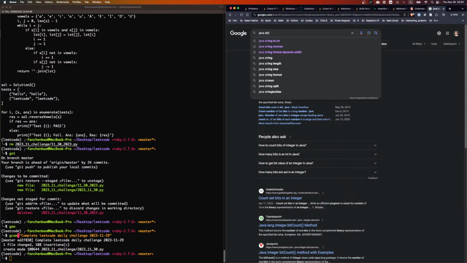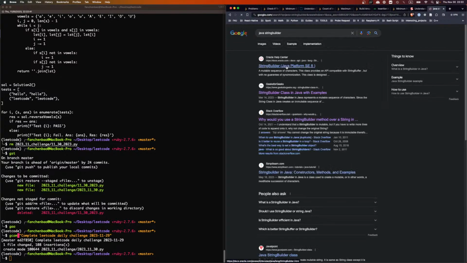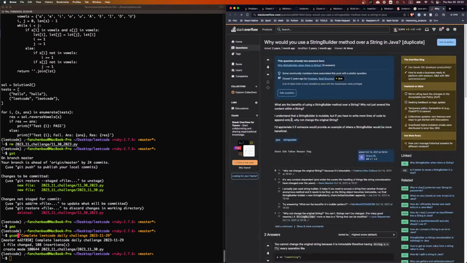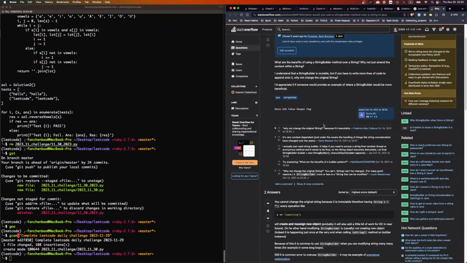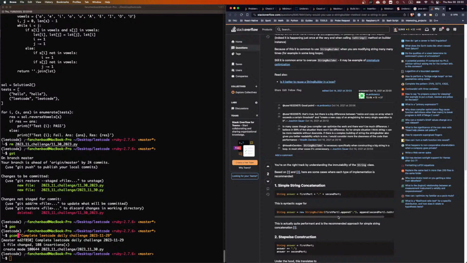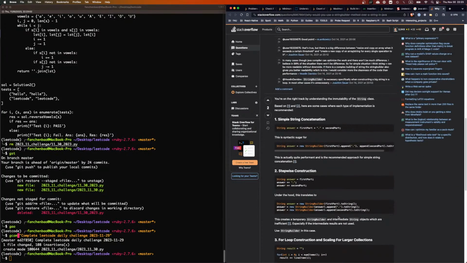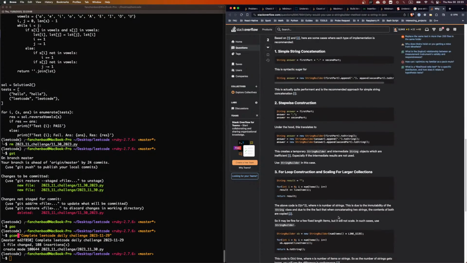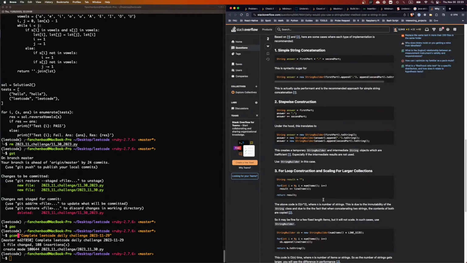The string buffer, right? I think string builder. String builder dot append. Oh, I can just do that, right?